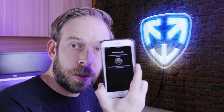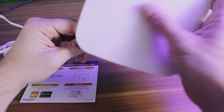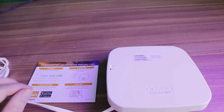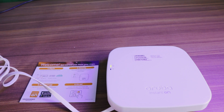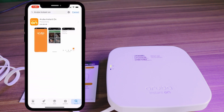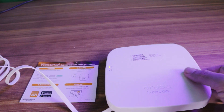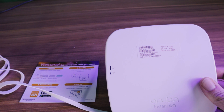Let's plug this thing in and get it set up. We are going to use the Quick Start Guide to walk us through the initial configuration, and we are also going to use the Aruba Instant On app on my mobile phone to set up the device. The first thing we need to do is plug in the device. The second step is to wait until the light flashes green and amber. You can download the app on your smartphone — it's available for iOS or Android, in the Apple App Store or the Google Play Store, and it's completely free. I already downloaded it on my phone, so once the device is ready, we will use my phone to set it up.